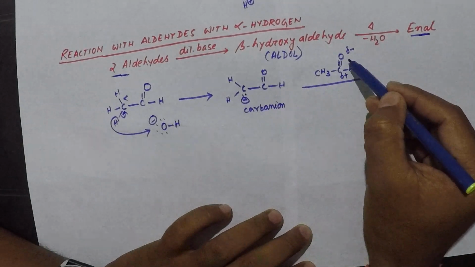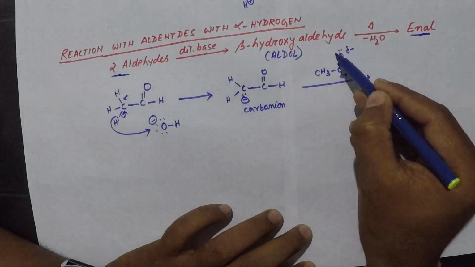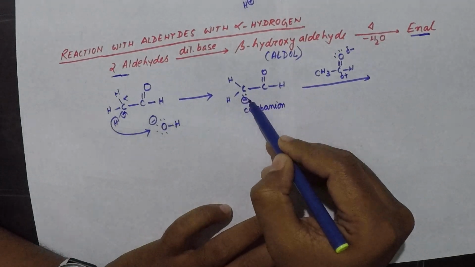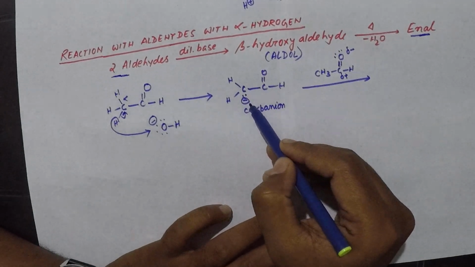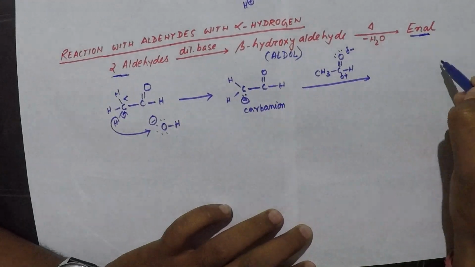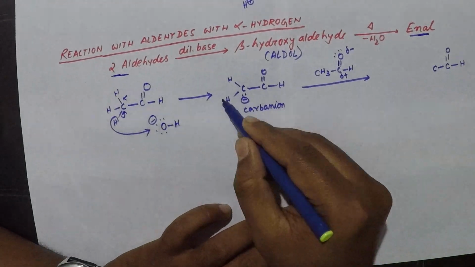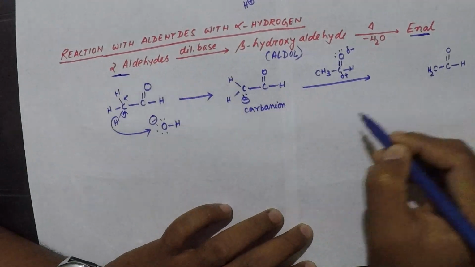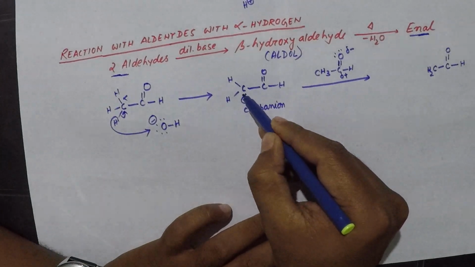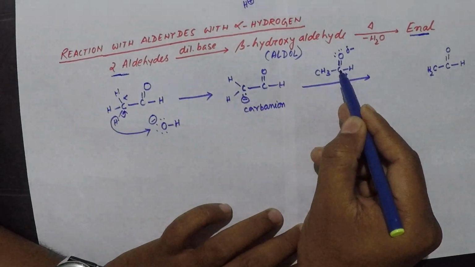That means this bond is a polar bond, and we know that the oxygen, when bonded by a double bond, already has two lone pairs of electrons. Now what will happen? This positive center and this negative center are going to react, right? So which structure will we get? You see C double bond O, H, right? Next what I've got? CH2, right? It has the negative center. Now this lone pair will form a covalent bond with this positive center.